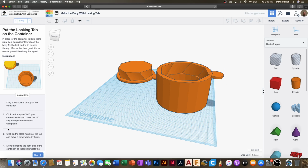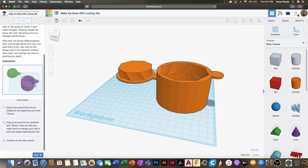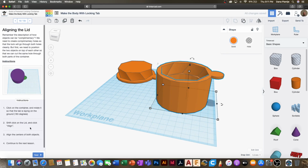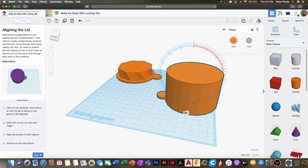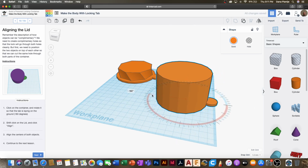Okay, which now I believe takes us to the final step for the actual construction of these objects, which is to group that tab to the container. And then it's going to be looking to put a hole in the tabs so that we could put a lock. Okay, so at this point it's wanting me to take the base, flip it over 180 degrees, and I'm also going to rotate it around 180 degrees so that the tab's on the same side of both objects. I'm going to get all of my objects selected.